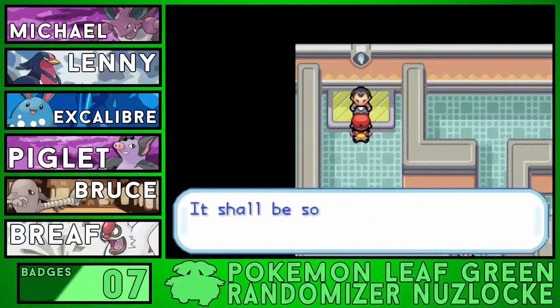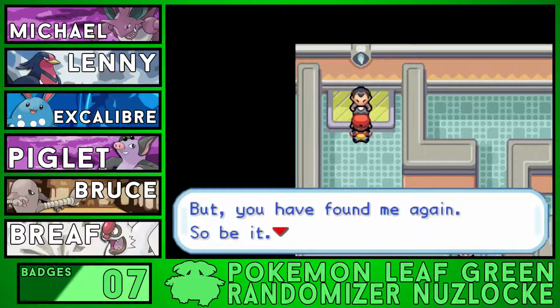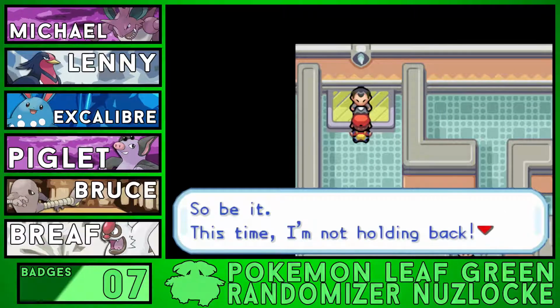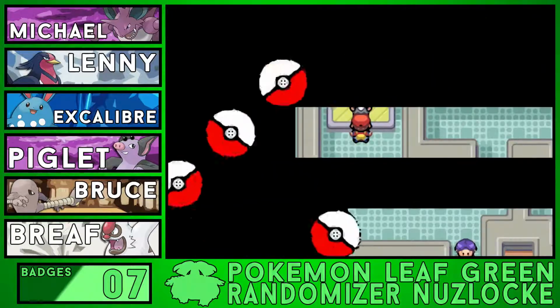Wah-ha. Welcome to my hideout. It shall be so until I can restore Team Rocket to its former glory. But you have found me again. So be it. This time, I'm not holding back. Once more, you shall face Giovanni, the greatest trainer.